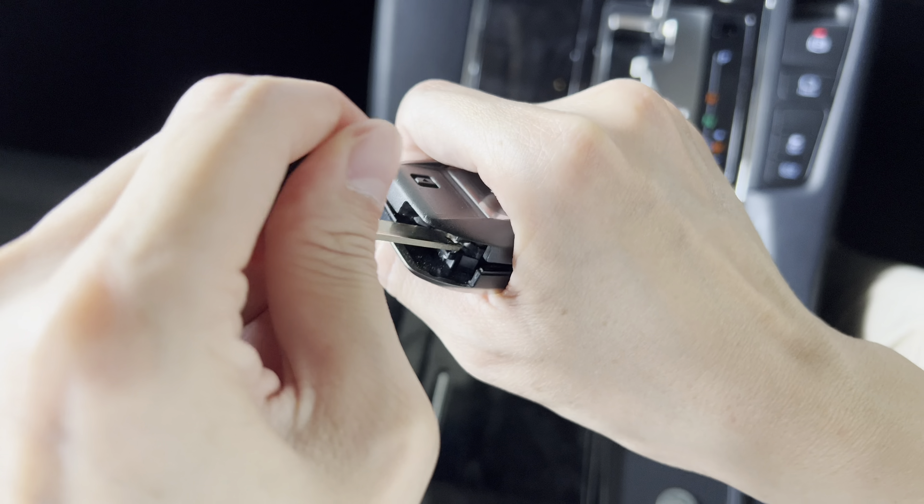Now if you've got a new battery, I'll show you how to replace it. For the Alphard, the battery size is CR2032. Open the remote here, take the key out, then slot the cover over here and gently turn it to pop it open. Take it out, slide the new battery in, and close the cover back. Let's try — it's working. Done.